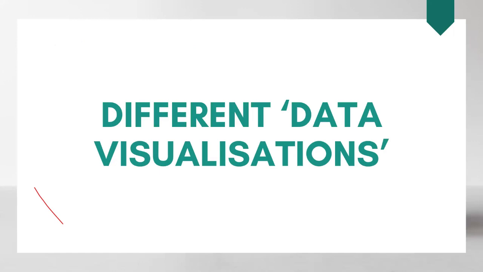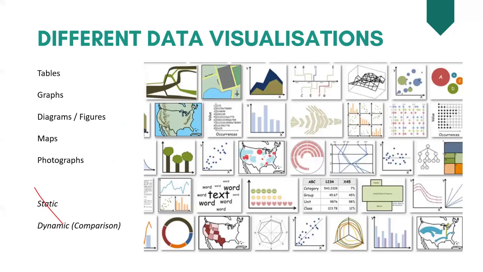Now let's move into the different types of data visualizations. And the list is on the left, and that lovely picture gives us a few ideas. And we get the idea of tables, graphs, diagrams or figures, maps, photographs. They cover the bulk of the style. We have infographics. Now, these can be both static or dynamic. So static is what we see there. It's typically, it shows an idea, it represents something.